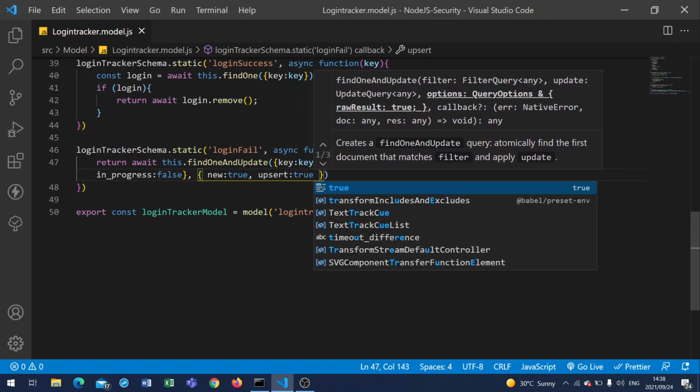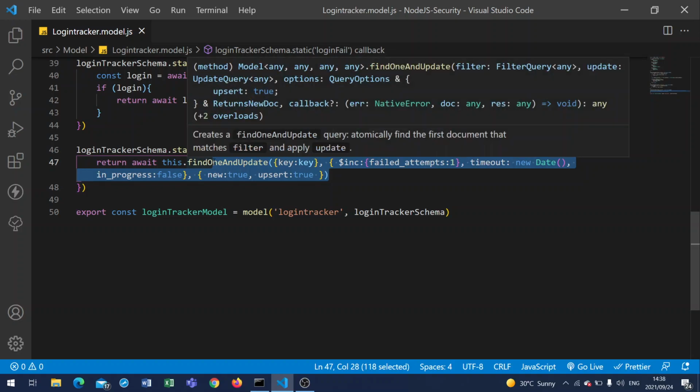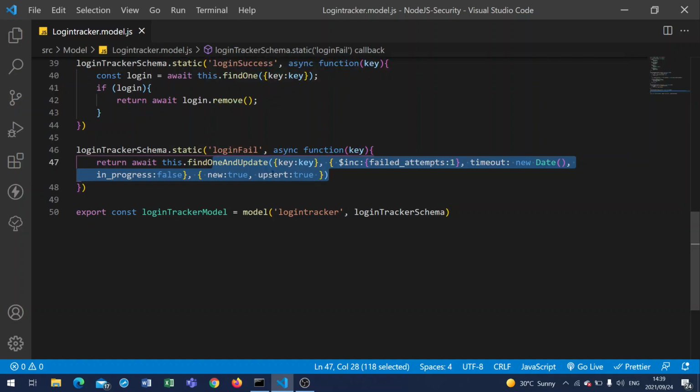What does that mean? This upsert means that if this model, or document, does not exist, create that document. This is the most important thing, right? If I were to reiterate, I'm a new person. This system doesn't have my login detail attempts. I just created my account. But then I try and I fail. So with that said, this thing will fail to handle this query because the document does not exist. So what does it do? It will have to create using this option called upsert. It will create, but then still have this thing with a failed attempt of 1. Right. That's very, very important.